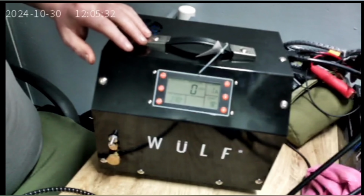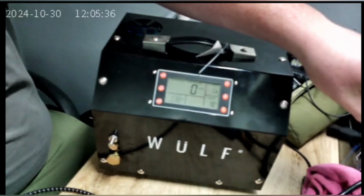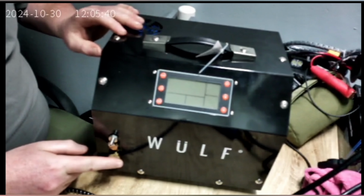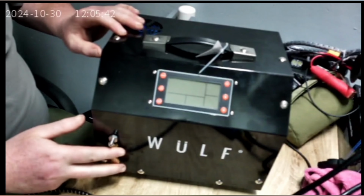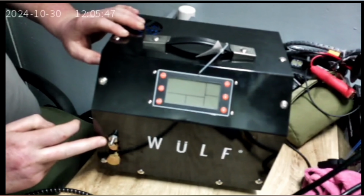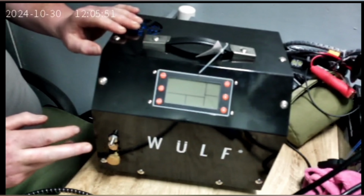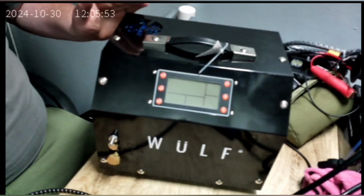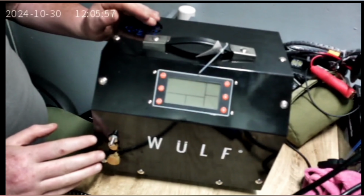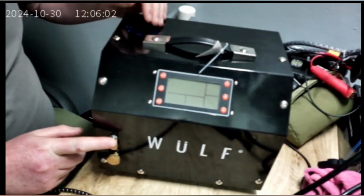So first thing, I'll just turn this off a minute. First thing you want to be doing is making sure that your bleed valve here is done up tight. That's where you bleed all the air out of the system. Above that is a safety device. It's a disc, blowout disc. So if by any chance your compressor runs too high a pressure and it feels like something's going wrong, it will burst that disc, so the whole thing's not going to blow up. Your quick fill Foster fit in there.